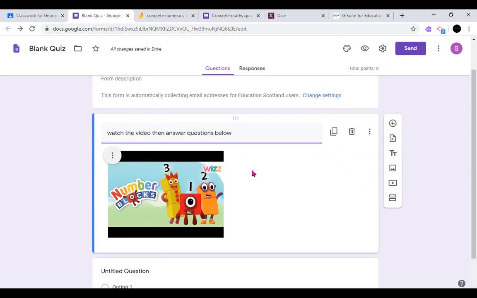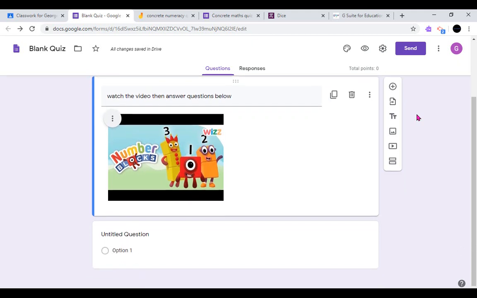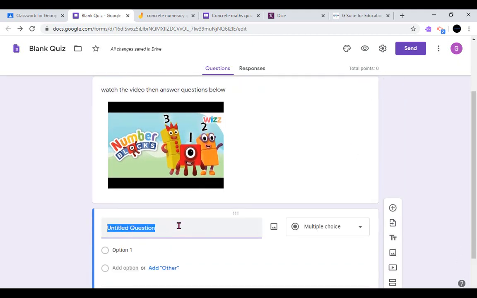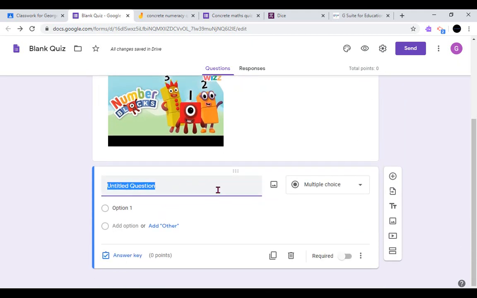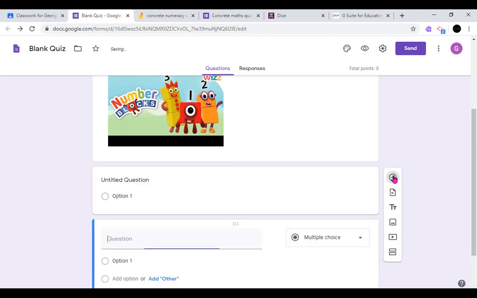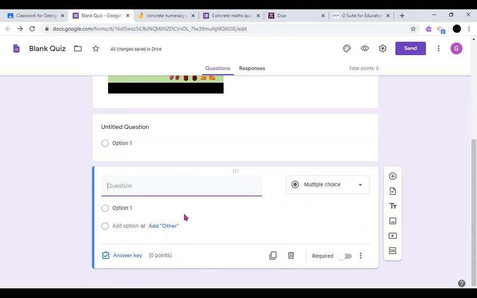Again, if I was going to have a couple of sections like this, I can use the copy button, the duplicate. I can also get rid of it with the bin if I need to, and there's an option to caption here, so if I need to add any further instructions for users there. If I go down to my questions, so you automatically generate with one question. To add another question, I simply use the wee toolbar at the side and press add a question, and it will put another question in here for me.